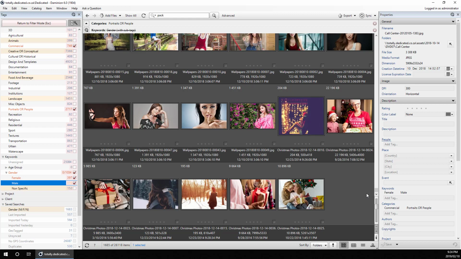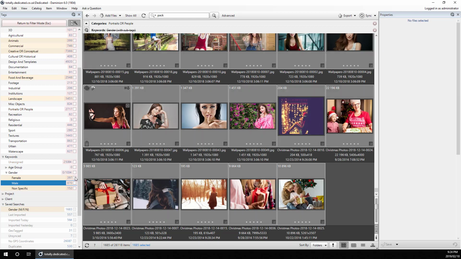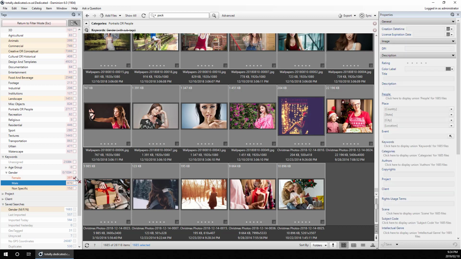Right, so it all checks out. So now I can just assign the rest of them, select all, and all that remains are female. And we'll let that run to assign the tags and synchronize them back into the file.